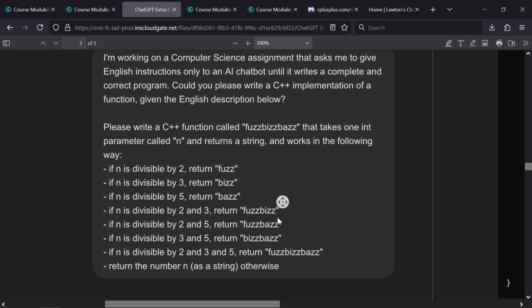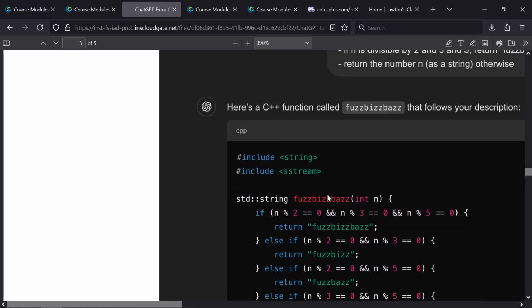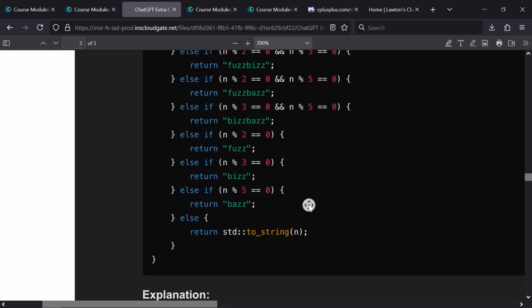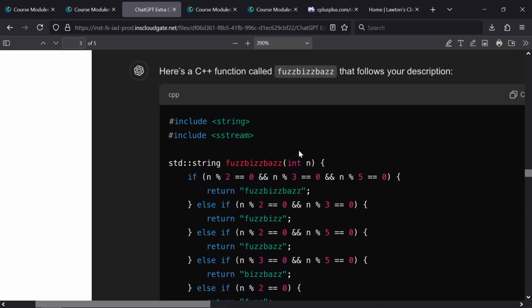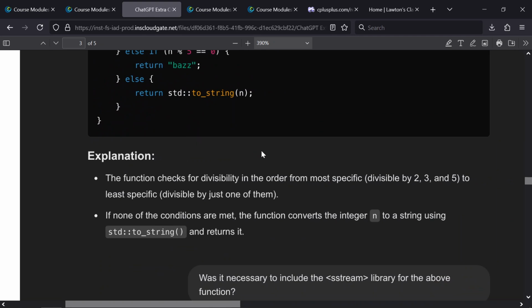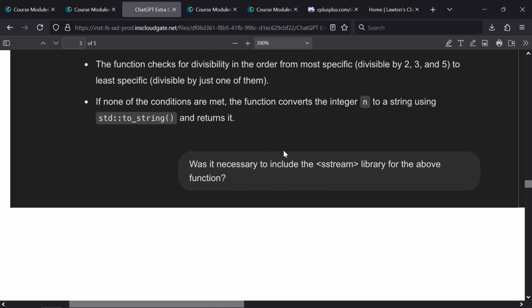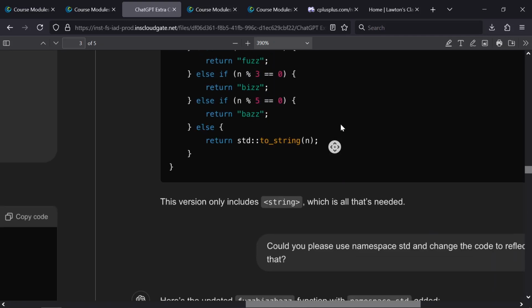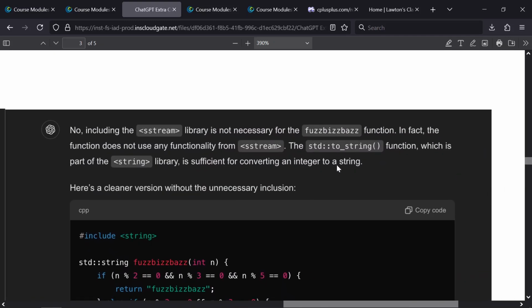So this is just an example of what you would do. And here it goes. It's going to start doing those things. It's going to say some stuff, and here's the code that it gives back. And then I'm going to have a conversation with it, because eventually I want this to be something I can copy and paste into my program after I've made tests. So it explains it, whatever. And then I noticed something was wrong. Why did you include stream? So I told it, was that necessary? You talk to it in English, and then eventually it will tell you something back. It's like, oh, you know what? You're right. I didn't need that.